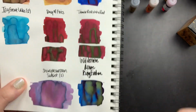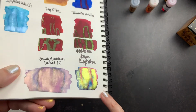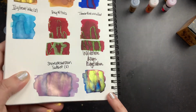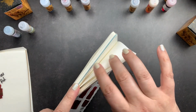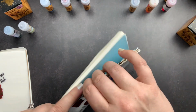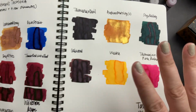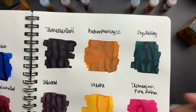And then we have Azure Kingfisher. This has a ton of shimmer in it and a lot of colors going on. You have blue with some red sheen, and then you have the gold shimmer that has kind of a green gold tint to it. Really pretty. You won't get quite that much dramatic shimmer on these shimmers when you're using them with your pen, because you're not laying down as much ink as I lay down with my automatic pen. But I did want to definitely share it with you guys in its full glory so you could see all of its potential in case you use dip pens or you paint with it and things like that.